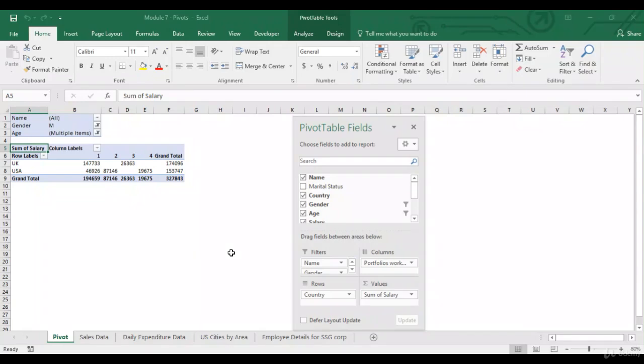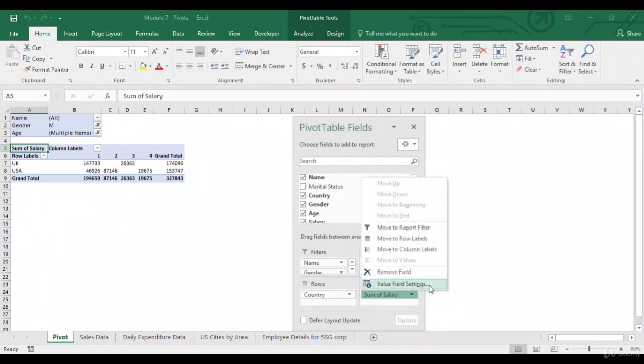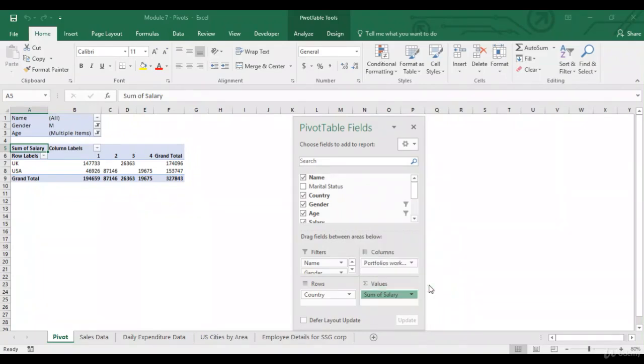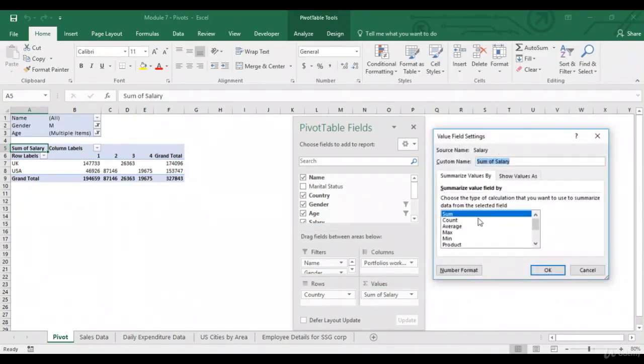Now, we'll look at formatting of a pivot table, and then we'll look at options of summarize values by and show values as. So now let's look at the formatting of the values. Over here I've got these salaries, but I want a currency sign in front of them. Because I want to format the values, which is salary over here, I'll click on this drop down and I'll get this pop up. I'll click on value field settings. This particular prompt will appear.